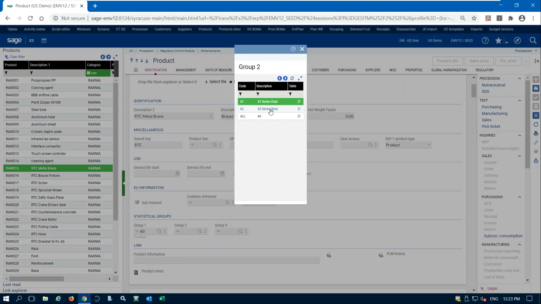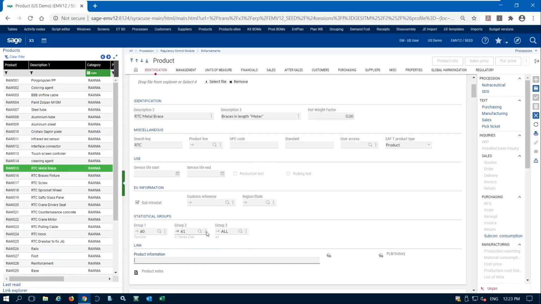So here is a chair or a stool. We'll say this is a chair, and then we can say something else. There's not a category 3 that relates to category 2, but you get the idea of that. We can create these groups. They can be hierarchical, and then we can use these for reporting and analyzing inventory or transactions based on statistical groups.